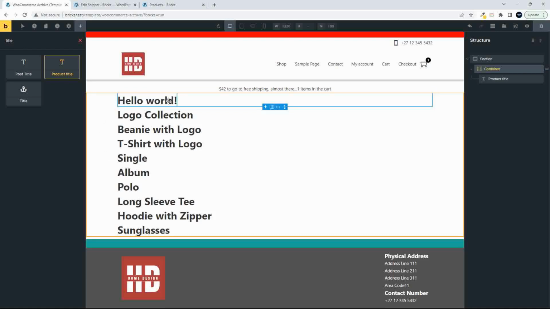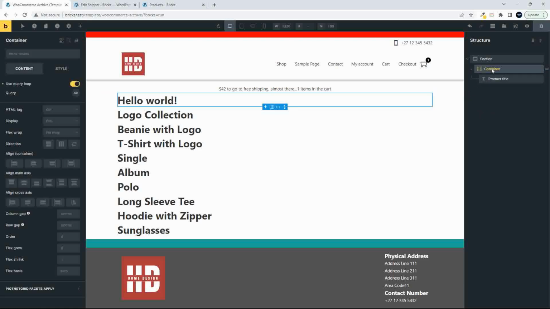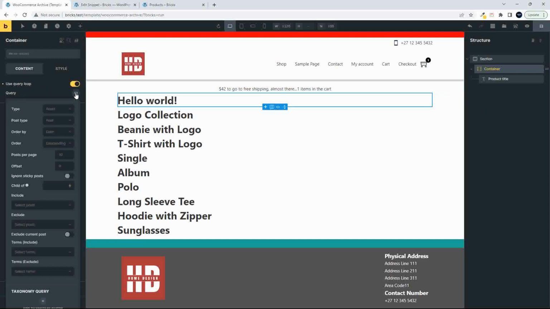Now you'll see that we have this Hello World post, and the reason that's showing is because in the container, when I go to the query, I haven't made any changes here, I haven't specified in here what the post type is. So if I was to change that to products, then we'll only have the products. Now, it shouldn't really matter because we're hooking into the default loop from WooCommerce, which is running on this page by default. So we don't really need to specify that. Here in the admin area, it might come up with an issue, but on the front end, we're not going to see any standard posts.